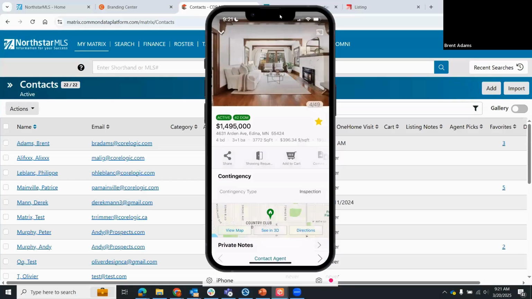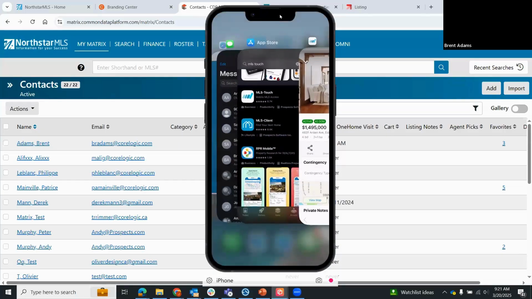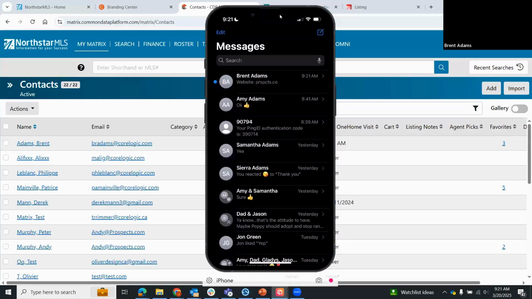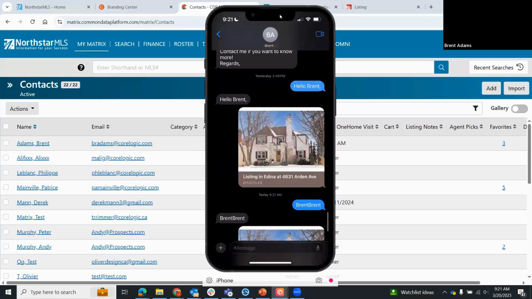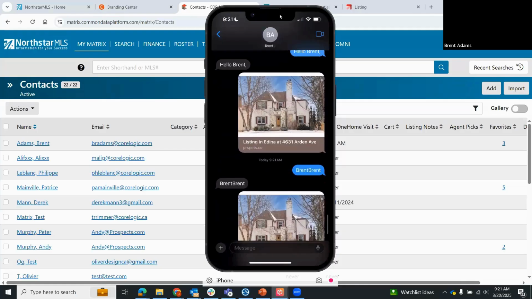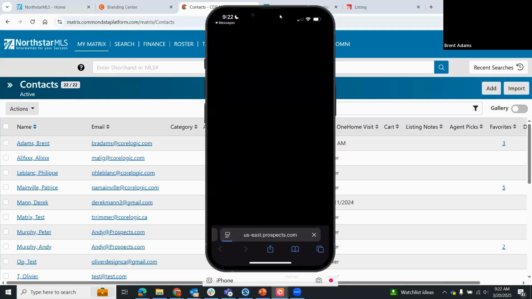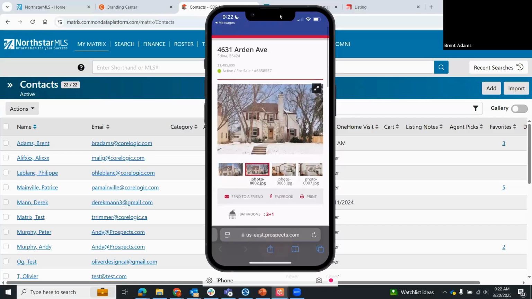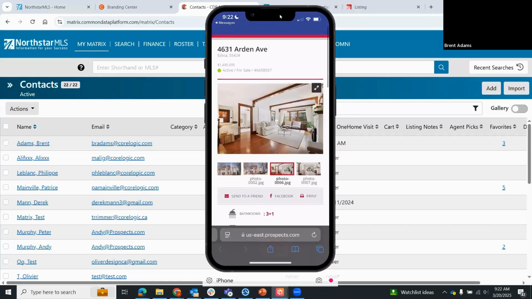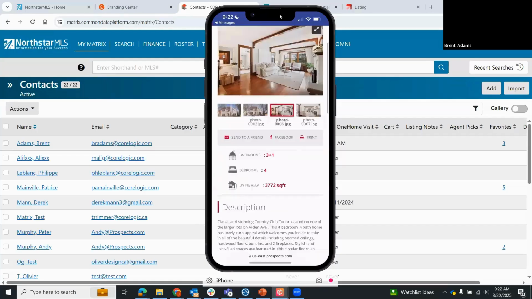As I send it, let me swipe off of this for just a moment, and I'll show you what it looks like when you get these sorts of listings sent to you. You get a nice preview of these listings. I am now operating as the client who is receiving these messages. They can just give a tap on them, and it's going to take them to a nice little landing page that gives them all the details about this property. Yet again, they can scroll through the photos if they want to. They've got all the vital information they need to know about these homes.